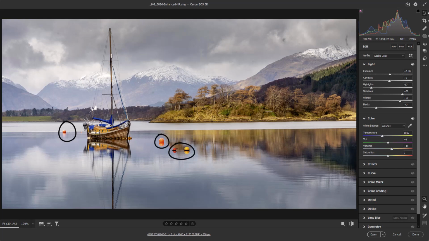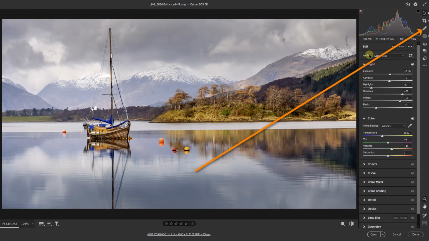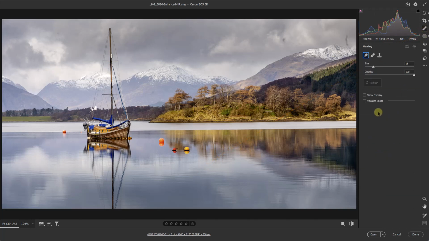These days we have quite a number of ways to deal with spots and blemishes, both in Adobe Camera Raw and in Photoshop, but here I'd like to remain within Adobe Camera Raw. The tools we need for these repairs can be found at this icon from the toolbox at the top right. We have three tools in here. We have the clone tool, the healing brush, and the content aware remove. The clone and the healing tools both work very similar, so I'm going to sidestep the clone tool because I very rarely use it.